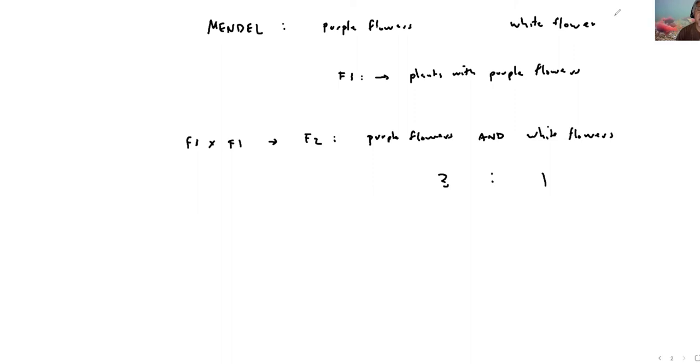This observation of Mendel led him to think about how this could be accounted for within the laws of nature. Mendel was a man of the cloth, and yet he was looking for a completely naturalistic explanation. He wasn't satisfied with saying, well, God must have made it that way. He was actually looking for a naturalistic explanation for how this would occur.